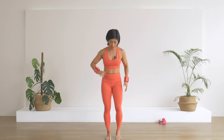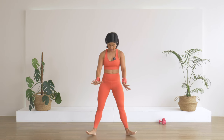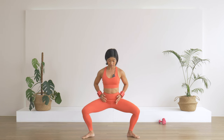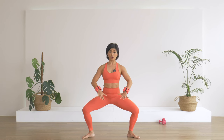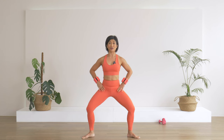All right, now from here, we're gonna rotate out, rotate in, rotate out, rotate in, rotate out. So you are in a wide V position, hands on your hips. You can hold on the arm weight on the hip bone there, and then we go down. Now again, long spine, try not to tilt forward, lift that pelvic floor, work out and open this thigh over your feet and rise up.